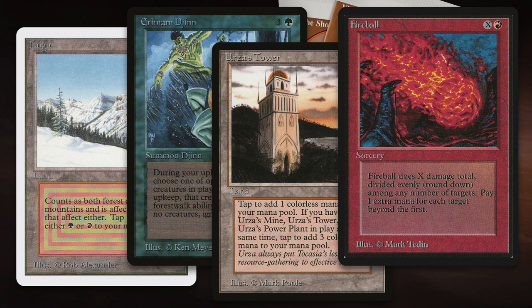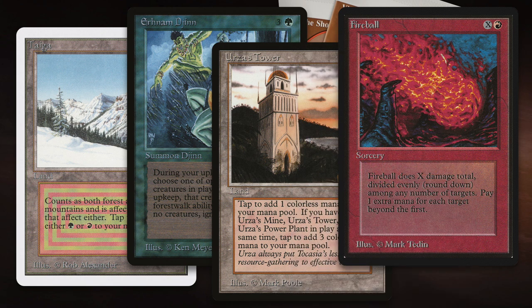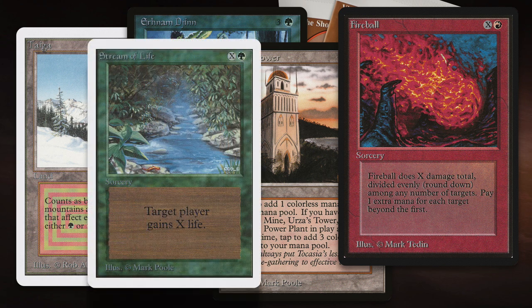I know he's playing with Urnums, so he's playing with Urnums and Berserks. I wonder if he's also playing with Colossus of Sardia, because I like the idea of putting a Berserk on a Colossus of Sardia. That would just be absolutely epic. And I guess there are not any X spells in green that would be useful. Maybe he's playing with Stream of Life. That would be kind of cool as well.